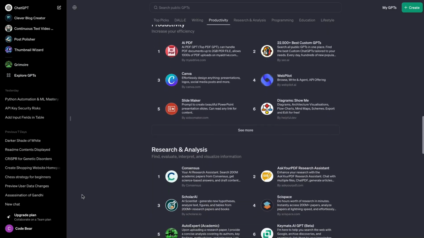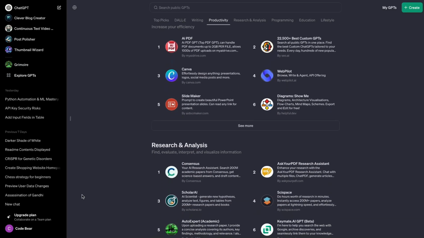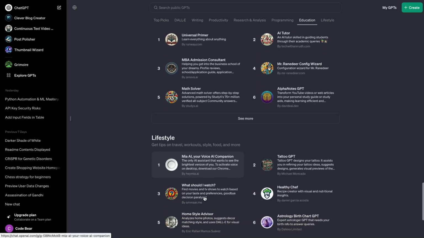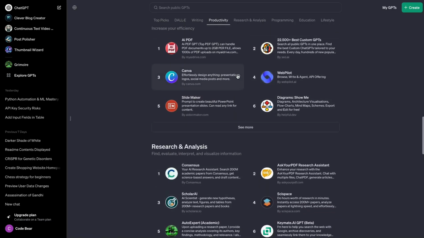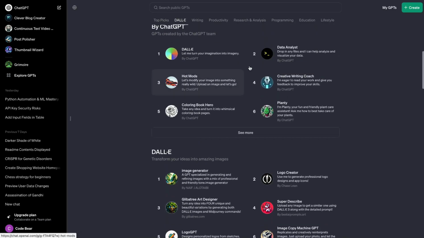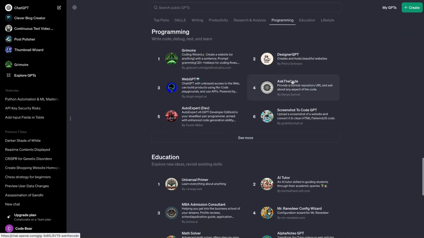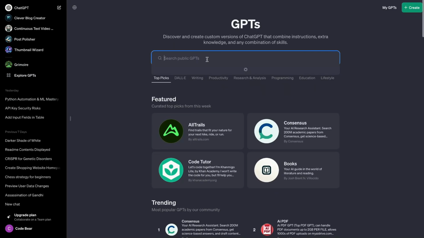It's kind of like an app store and play store, but the only difference is in those stores we have apps, but in the GPT store we have GPTs. So you can see lots of people have published their GPTs, and we have kind of like a store where you can see all the top trending GPTs, and we have some categories as well. You can see the trending GPTs in those categories as well. You can search for GPTs as well, but we want to create our own.